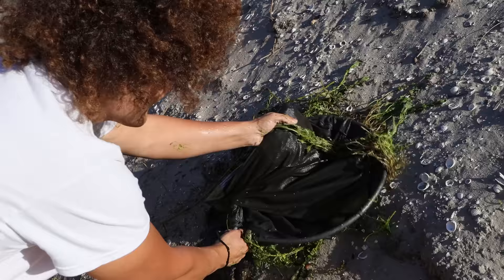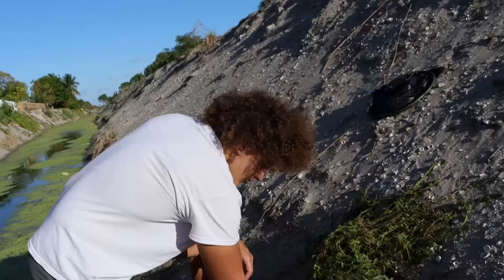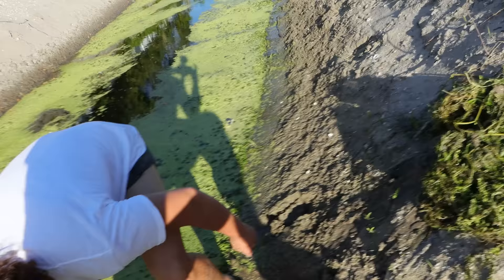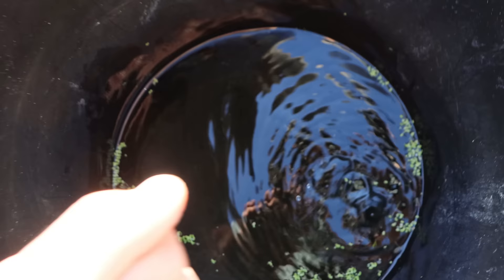So much stuff in this net. A ton of shrimp, some beetles. Oh, a little bluefin killifish! All right, now we really gotta work through here — we gotta sift through. We're just going to start putting the shrimp back. Another bluefin killifish — this one's got insane colors. I'm throwing him in the bucket. They're definitely breeding right now — you can see that — those extreme colors are the breeding dress. Gorgeous.